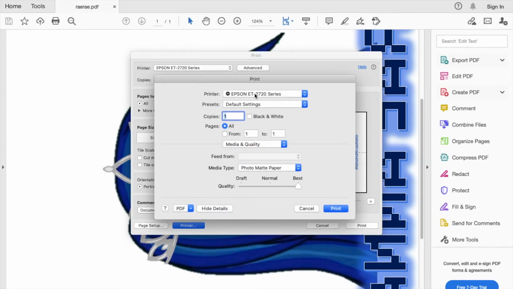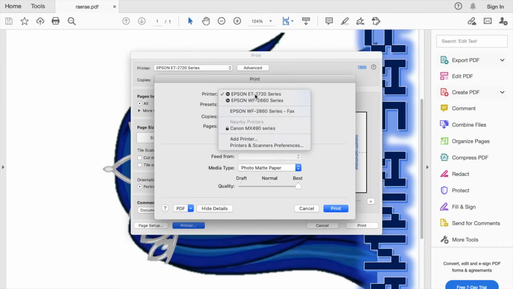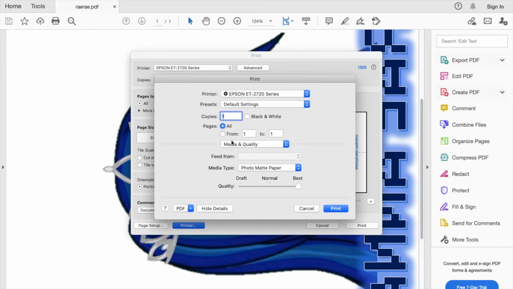Okay, so I'm selecting my printer, media quality, which is the paper we need, is photo matte paper. This is the paper that's used for when we use sublimation paper to print. This is what you want to use to get the best outcome. Okay, and then we'll put quality as best, so you slide it all the way down to best.